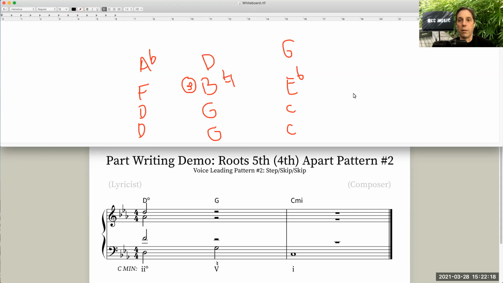All right, we'll use the same process we used earlier, and I'll rearrange the notes so that they're nearby, in other words, moving by step or skip from the previous chord. Right now they're doing leaps, right? D up to G is a leap. F up to B natural is a leap. So remembering that we need a G, B, and a D, we'll erase those.